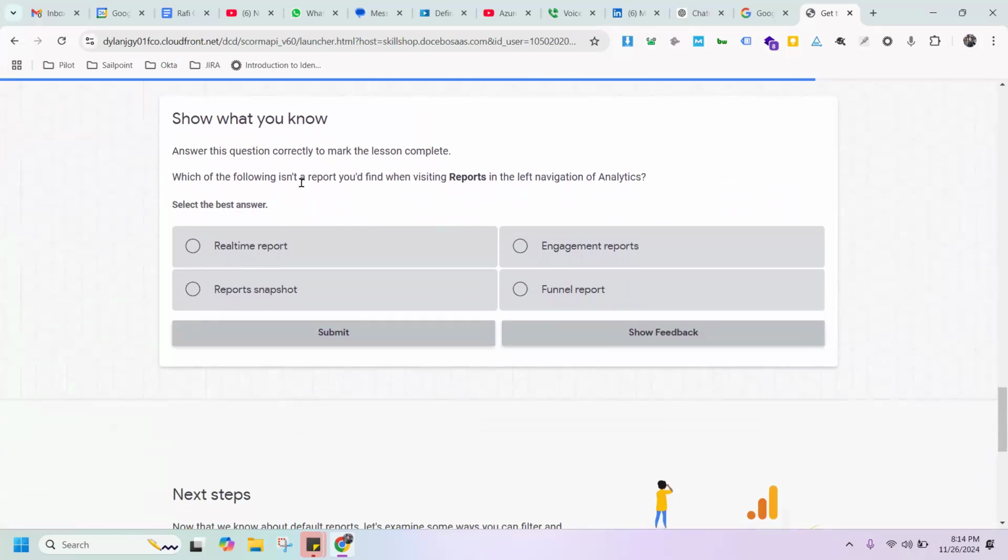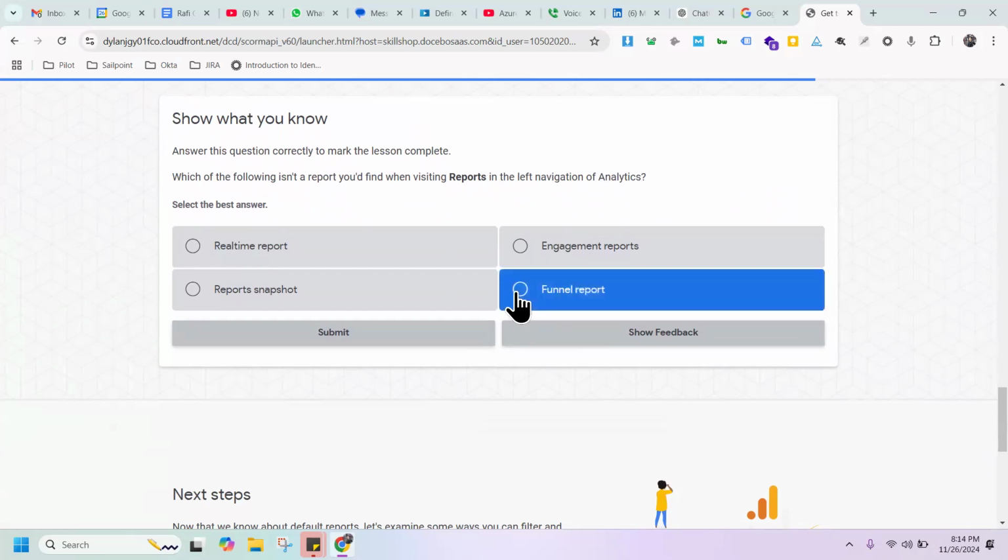This one, and the question, to mark the lesson complete. Which of the following is not an item you would find when visiting the left navigation or appendix?